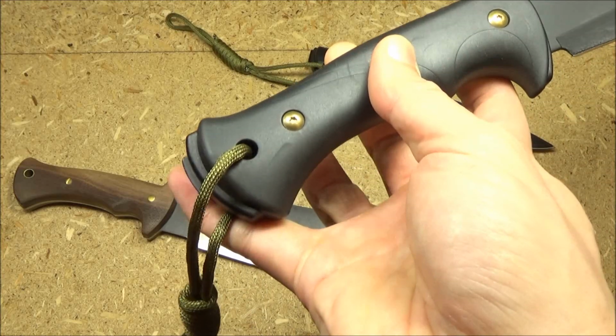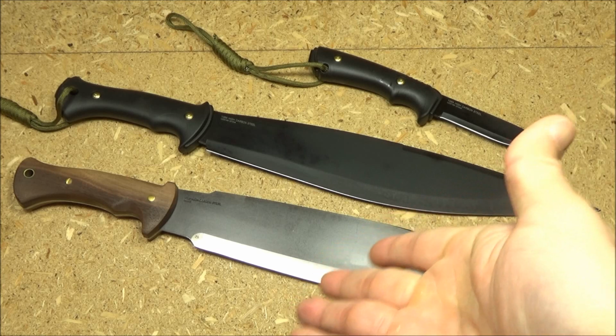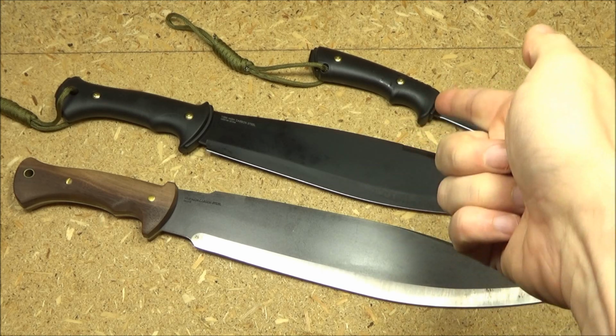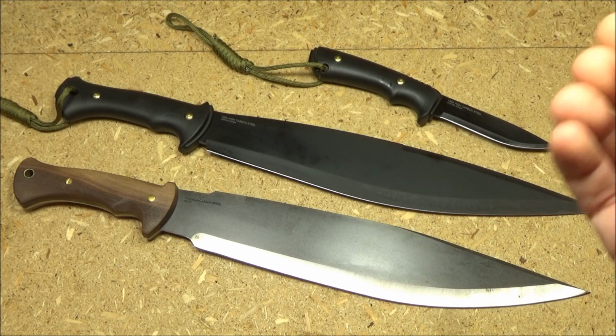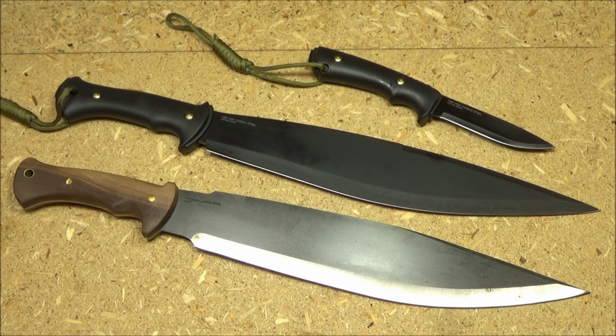The tang goes all the way past the end. That is the tang, right? So, decisions. You've got some options here. I would say for people on a tight budget, maybe some young person just starting out who needs a machete and a little field knife, that one is well priced. So if you're just starting out, get that one. If money is not a super tight concern, then I would go with that one, just because, as I said, it has a little bit better steel and a more simple and solid handle construction as well.